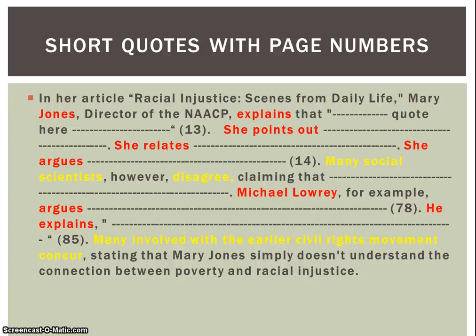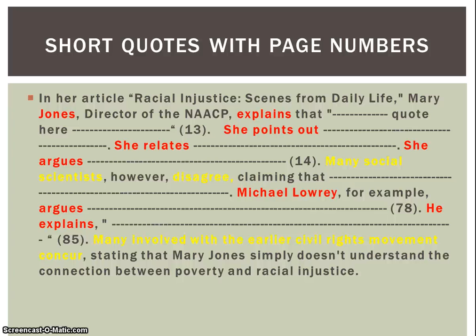And then you'll see the same thing down below, but let me also back up a minute and say, when you see she points out, she relates, she argues, the citation is only at the end of the paraphrase. That's the rule. You cite where a paraphrase or a summary ends, not at the end of each one of those sentences. Like, not at the end of she points out and not at the end of she relates. That's not necessary. You only cite at where the paraphrase ends after she argues. And I know it ends there because then I see many social scientists, however, disagree. So I know that that's the writer of this paragraph using their own academic voice to explain connections or relevance there.